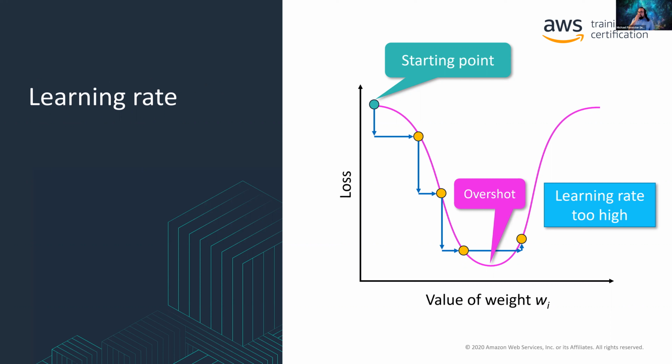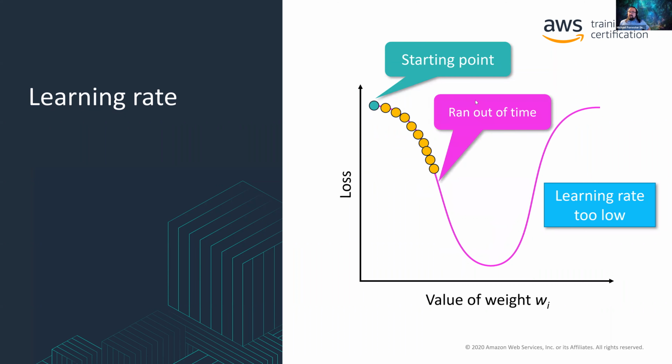Now the learning rate, by the way, is interesting because it defines the amount of change that it will update the weights at every recalculation of loss at every iteration, right? So if your learning rate is super high, the learning rate's too high, you're going to overshoot the minima and you're going to miss it, right? Now, if the learning rate's too low, conversely, you're going to take too long to approach the minima.